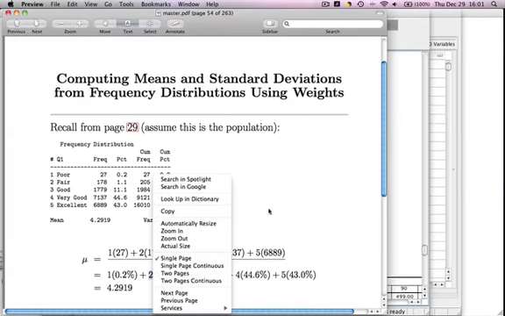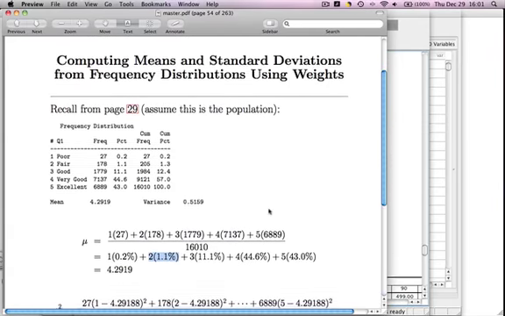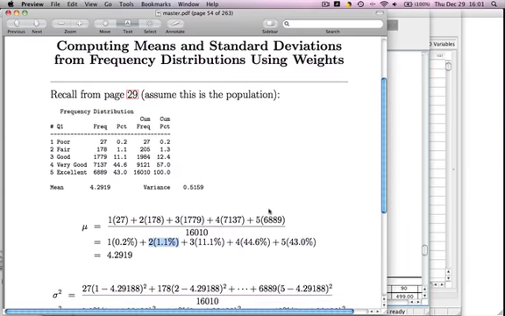Okay, one more topic. Up until now, we have assumed that we have all the values in our sample or in our census, and we go off and compute the mean and the variance. Sometimes we want to do this from a frequency distribution rather than from the raw data, the individual values. So let me give you a little example.